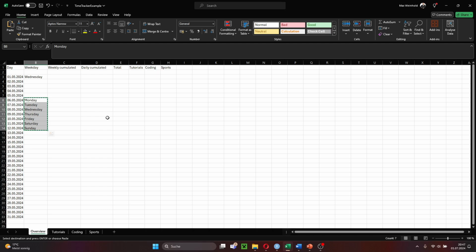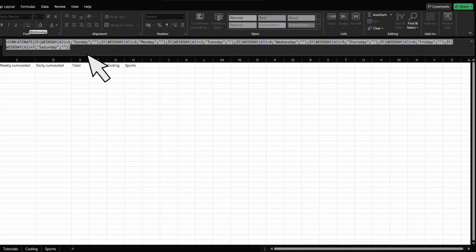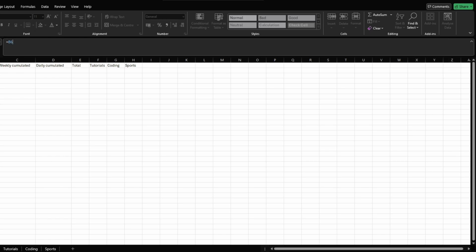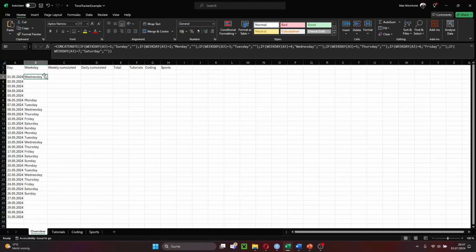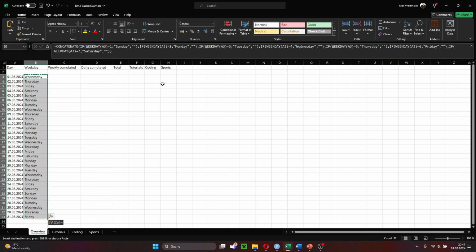So for the next column, weekday, we can type in manually the weekdays and copy them step by step, or you use this quite long function, but that's quite simple. It's just an IF query, and you can copy that also from my GitHub repository, where I will publish the Excel tool that I am developing here. So you can copy that function and just type that in, so we have all the relevant weekdays.